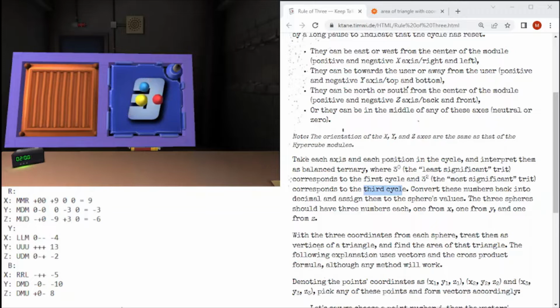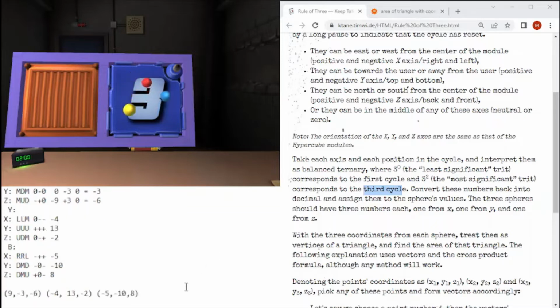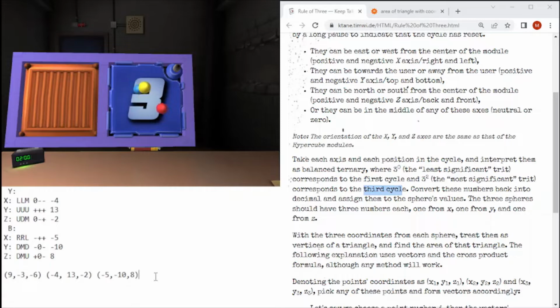So one other convenient thing that you can use to check your work at this point is if that thing holds true, that none of the spheres are ever in a line with each other, right? They're never two at the same point to the left or to the right or anything like that. Lost track of where I was writing down these coordinates here. But we see the blue coordinate, for example, is -5, -10, 8, just from the numbers we calculated from the blue movements up here. But as I was saying, since there are an equal number of pluses and minuses and zeros in each position, if we look at the x-coordinates of the three spheres, they should add up to 0.